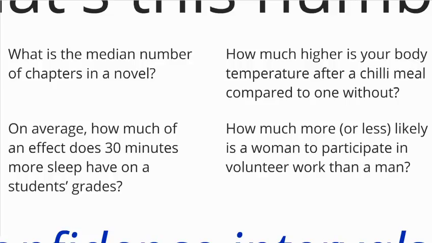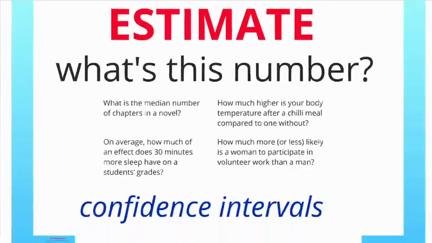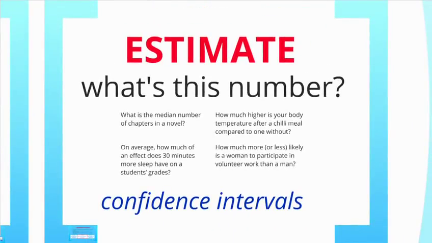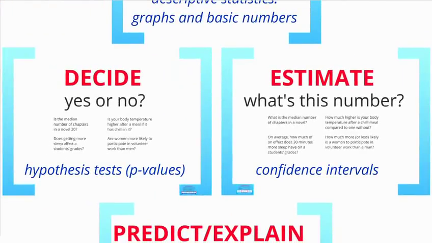What is this number? When your question is about how big a number is, then you're estimating, and when statisticians estimate things, they calculate confidence intervals. That's what confidence intervals are for, but I'll talk about them more in a later lecture too. These two questions are some of the most common kinds of questions that people use statistics to answer. A yes or no question is usually is there a relationship, and an estimate question is how strong is this relationship, can I put a number on that? And that's deciding and estimating.